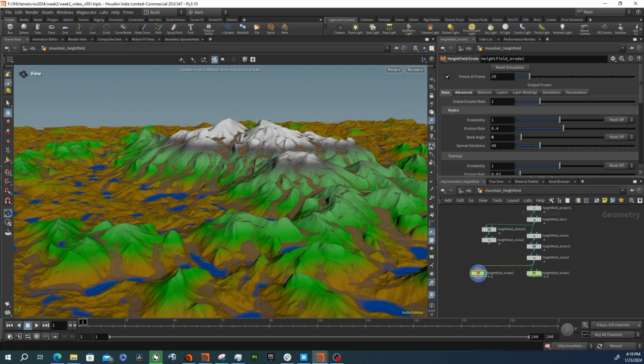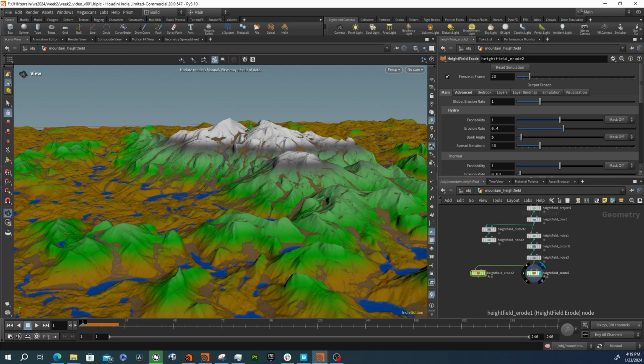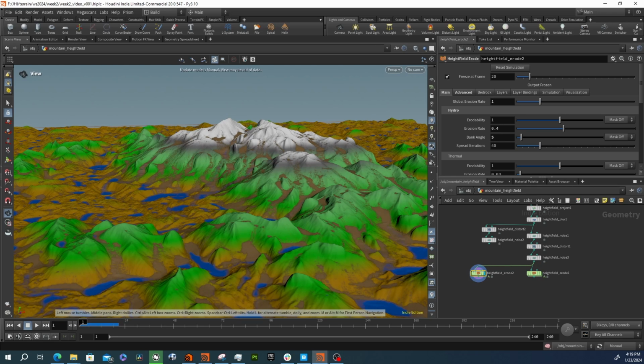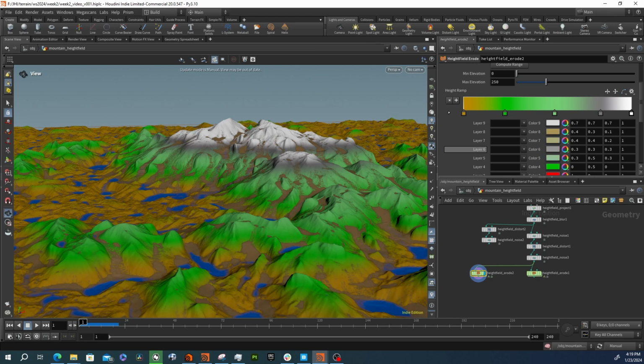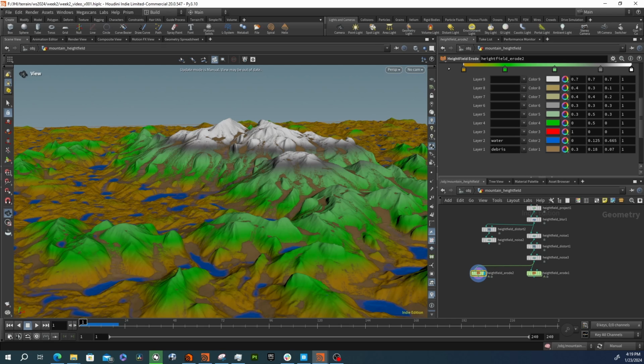So we can see that that's what the bank angle of 5 does, and if we just jump back over and look, right? We can see here that it's increased how much sediment it's carried. So it widened out that kind of debris field. The brown is debris, the blue is water, and then there's sediment which runs inside of there. We can turn that visualization on right now. So we have water and debris.